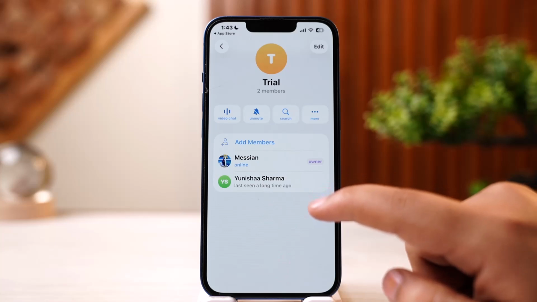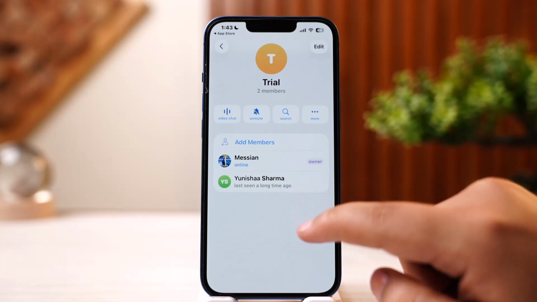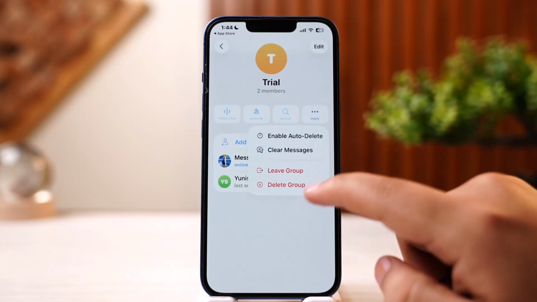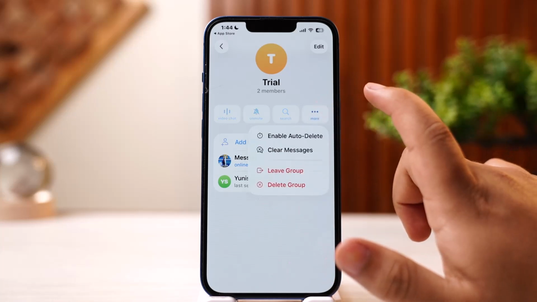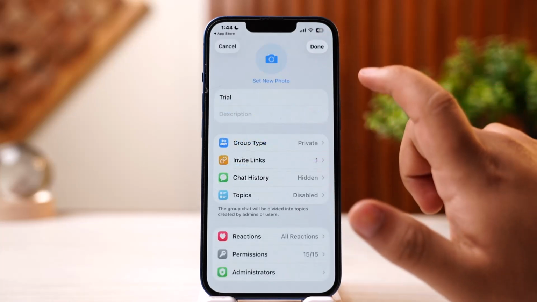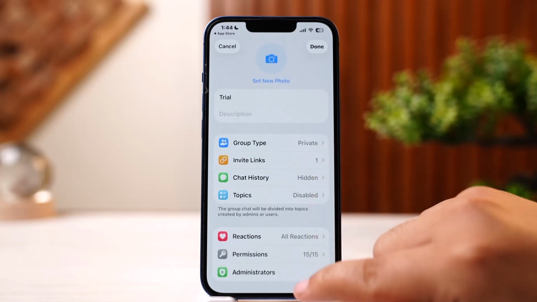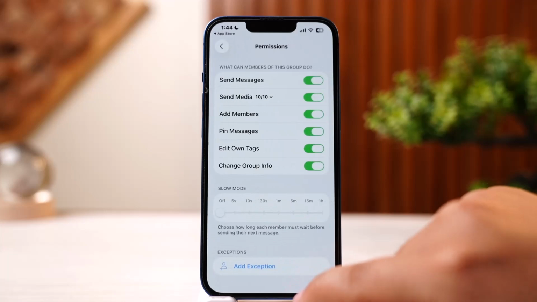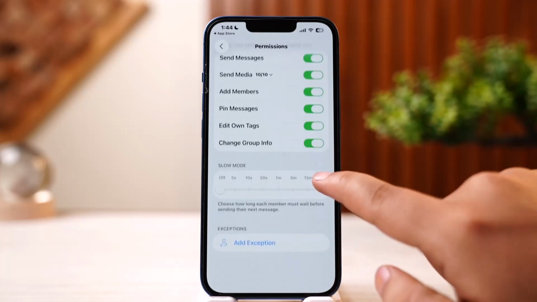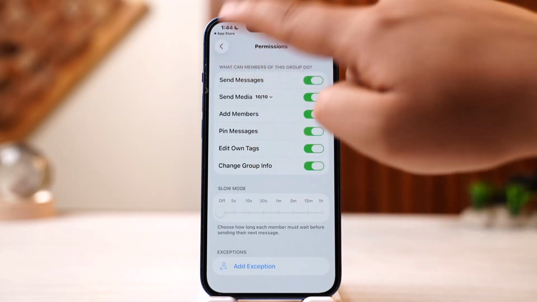Now as an admin, you want to open up your Telegram channel and go to channel settings. Once you go to channel settings here, you'll be able to find various options. Then you can enable or disable direct messages. You can tap on edit. Once you tap on edit, you'll be able to see permissions and administrators options. You can see the admins option, you can see the permissions option, you can see send message, and you can enable it as well, allow direct messages as well.